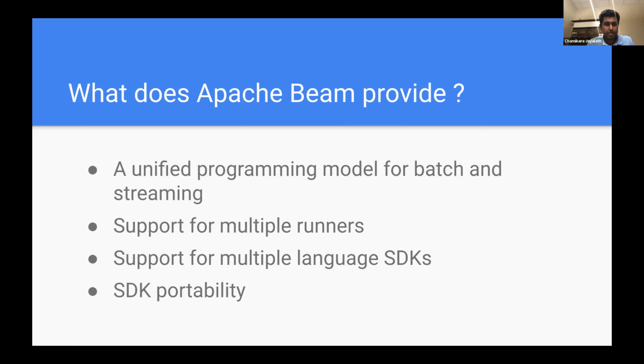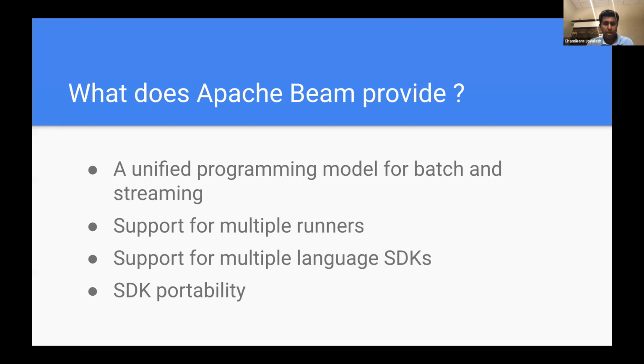Also, Beam provides support for multiple runners, so you won't be stuck to a single runner. You won't be locked in. You can easily switch between runners and keep your same application, your same program, but switch the runner. Also, Beam has support for multiple language SDKs. So again, you're not stuck to a single language. Beam supports a number of languages, so you can use one of those to write your distributed data processing program.